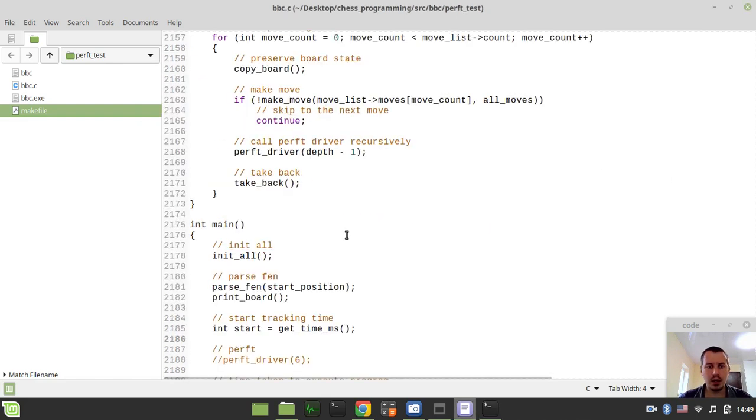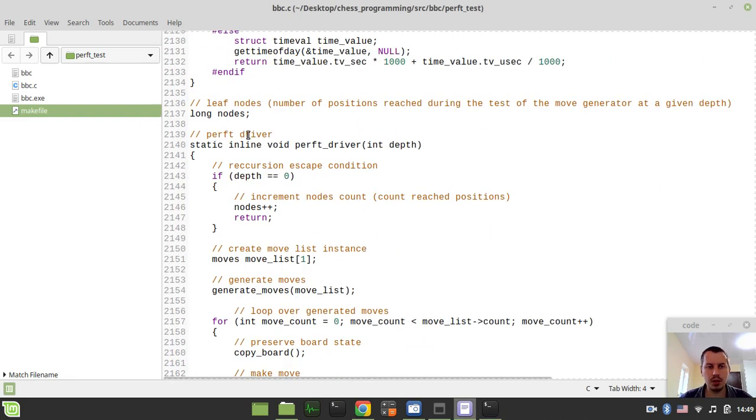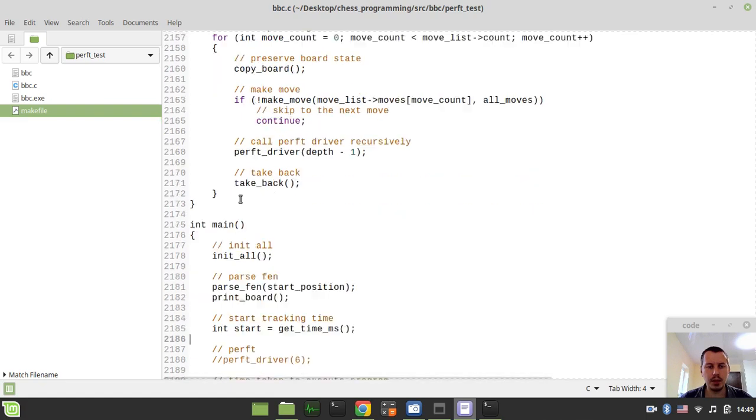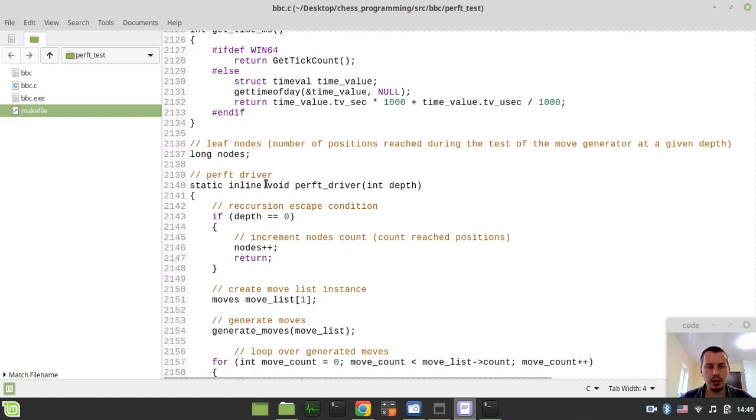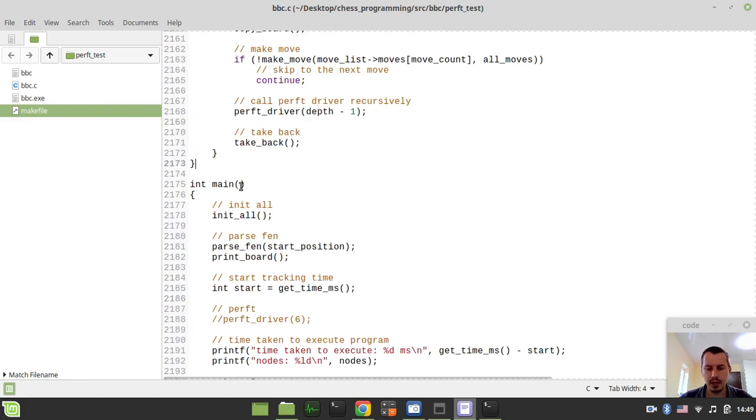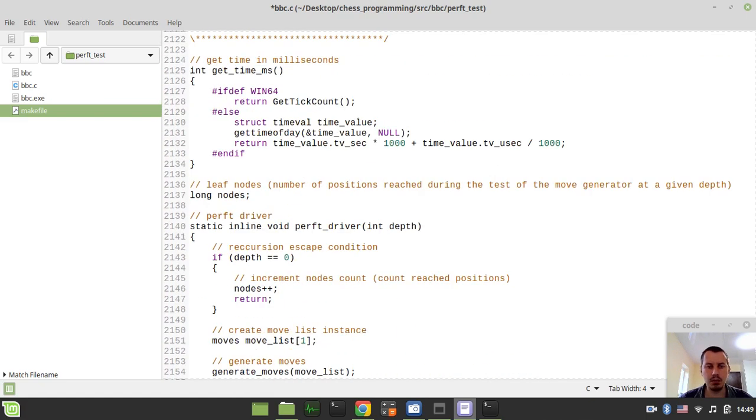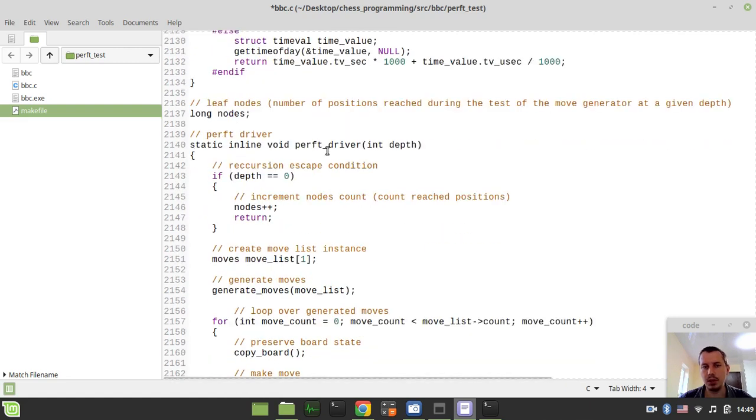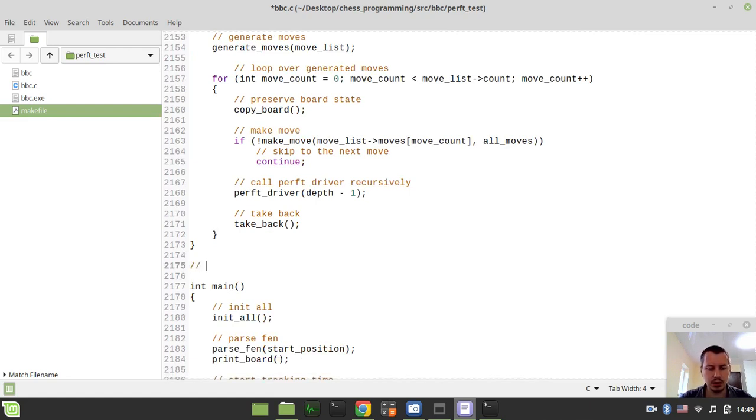Okay, so right below this perf driver, I would like to create the perf test, and I guess we don't really need to call it static inline because it's going to be called only once, and then this perf test would be calling the perf driver recursively. So we can simply say perf.